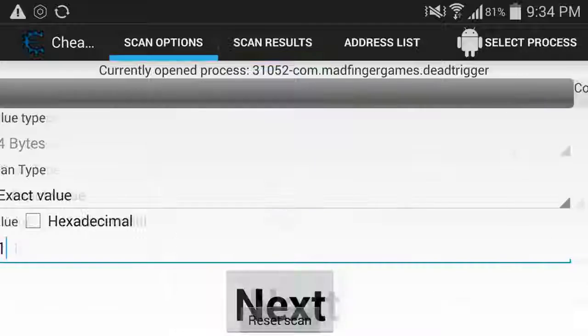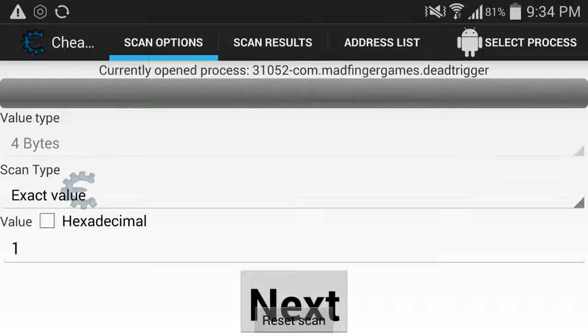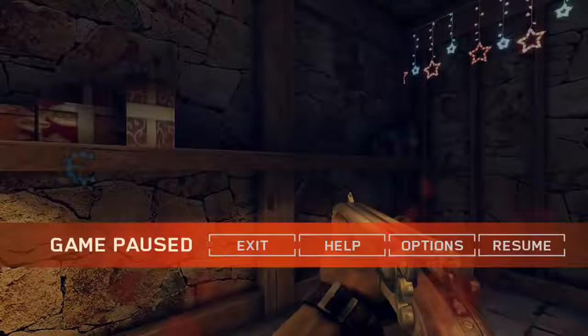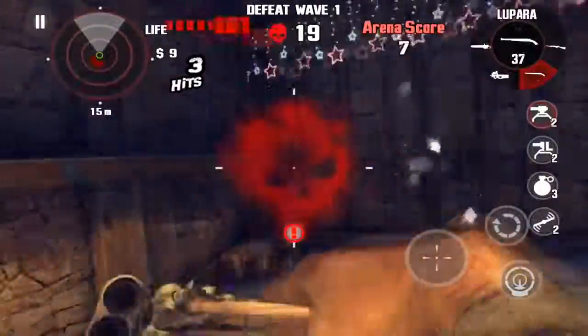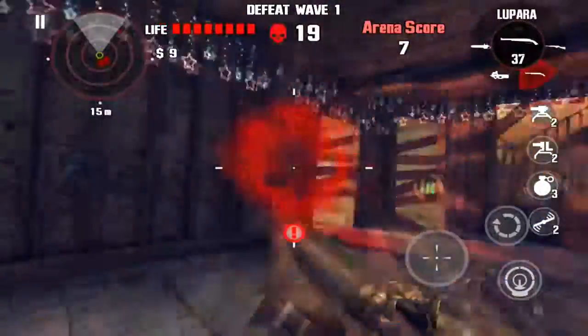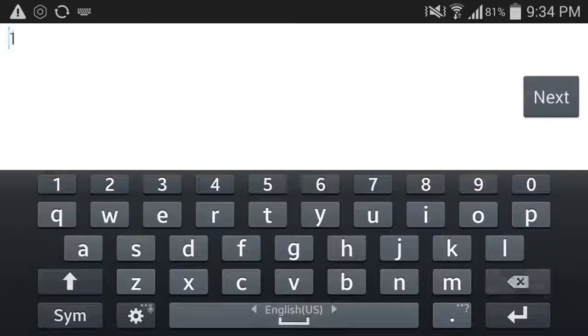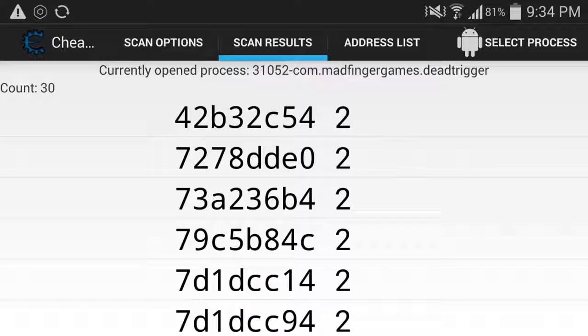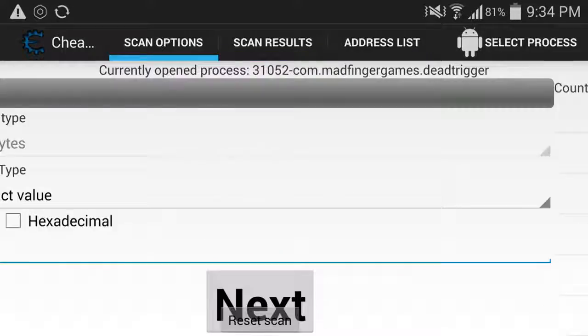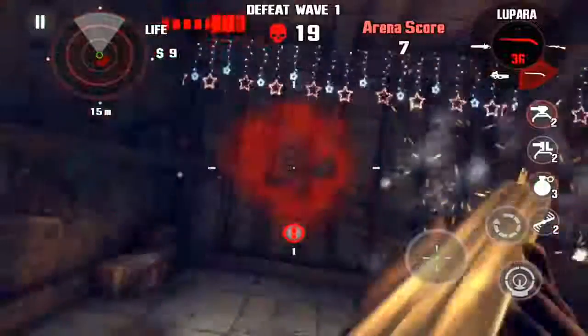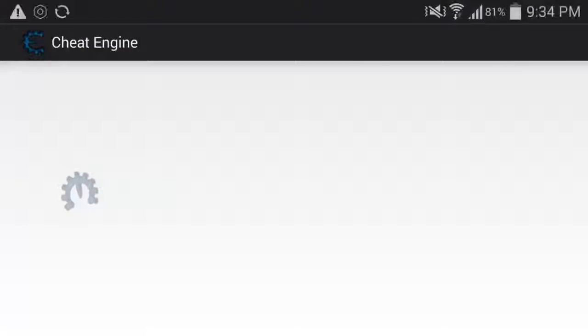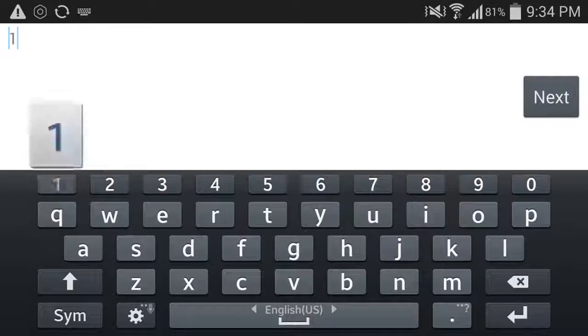As you can see, sometimes the yellow bar does not show you anything, but you have to wait in order to have that hack working. Anyways, we're gonna type 2, because in Dead Trigger somehow 0 is not considered a value for the shotgun, which is ridiculous. Shoot again, and now we should have 1.